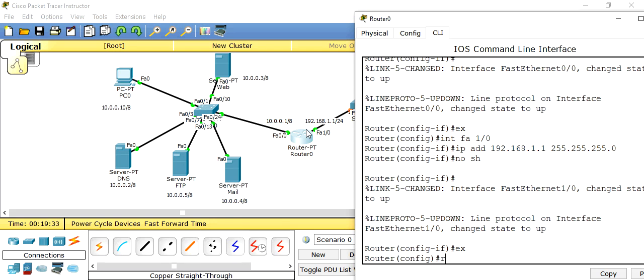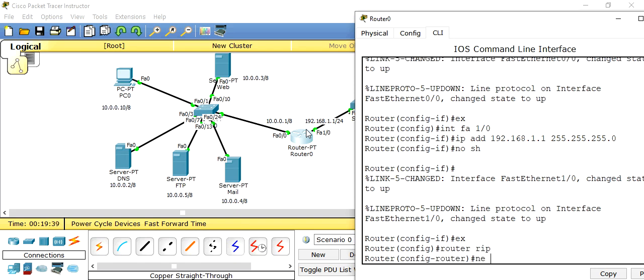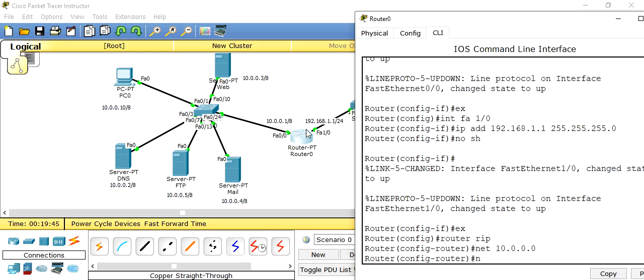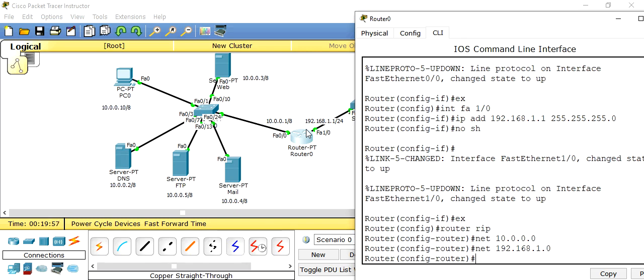So router RIP, network, the first network is 10.0.0.0, and the second one is 192.168.1.0, because it is /24 or 255.255.255.0. So we have two networks only.